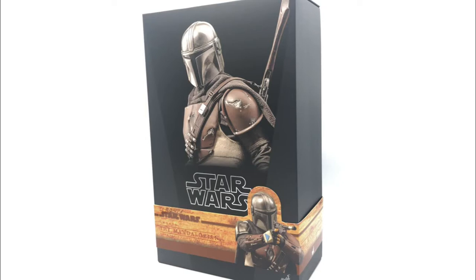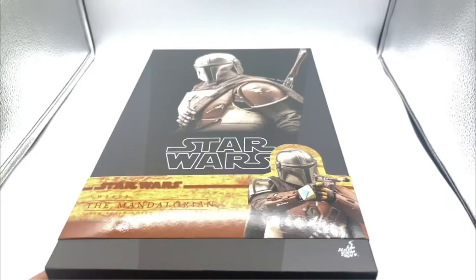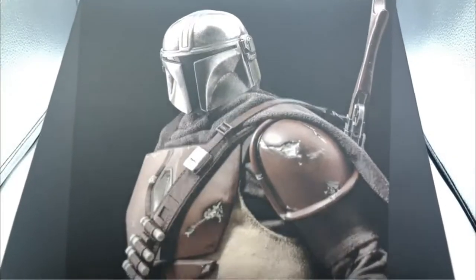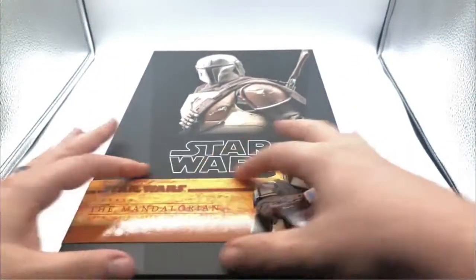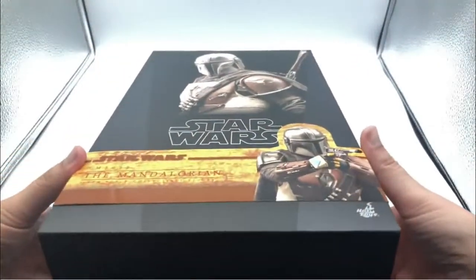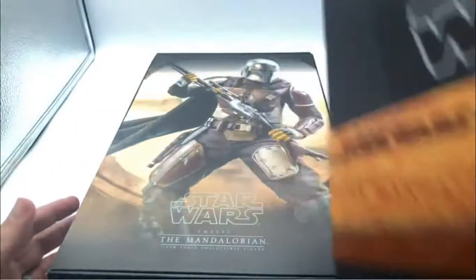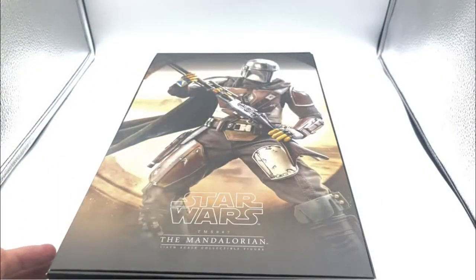And without further ado, let's get into the unboxing. Alright, so here we have the box art for Mando. As you can see here, we got the nice band right here on front. I like that they add those in. I'm not going to show the whole box because it's Star Wars. We know what that box looks like. It's the same style every single time.